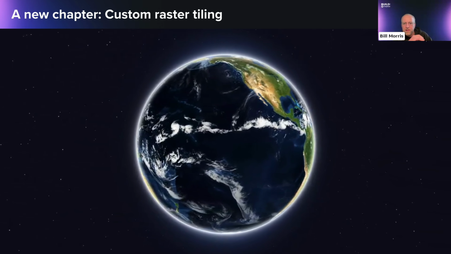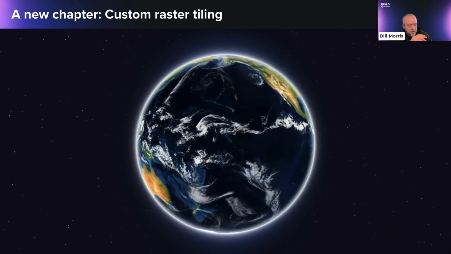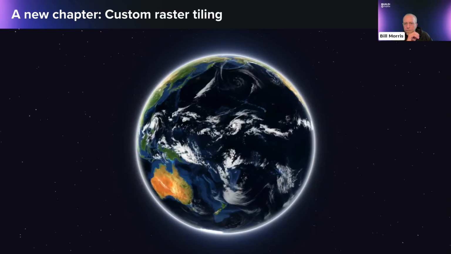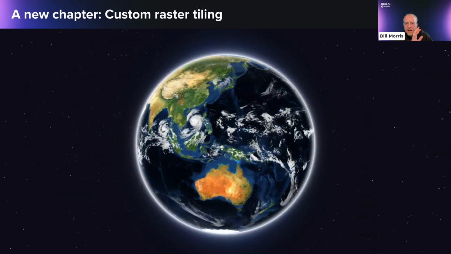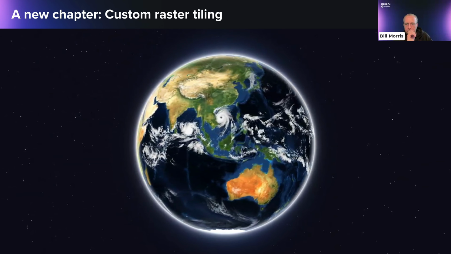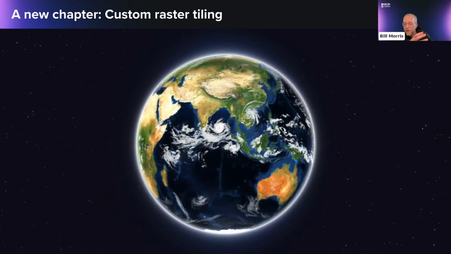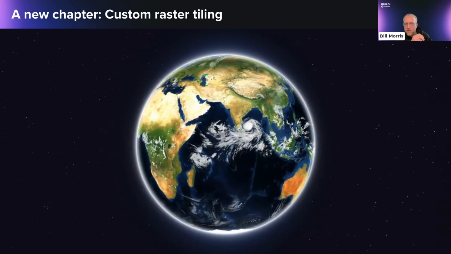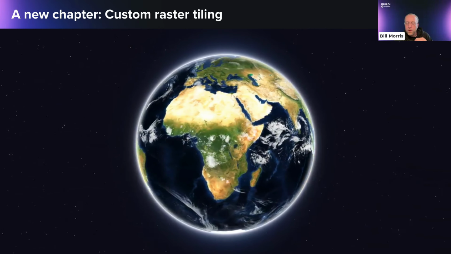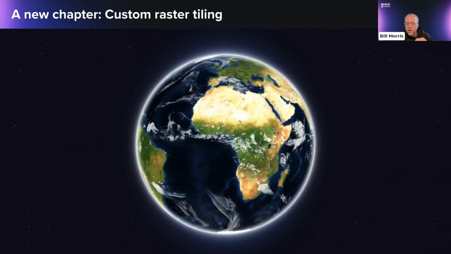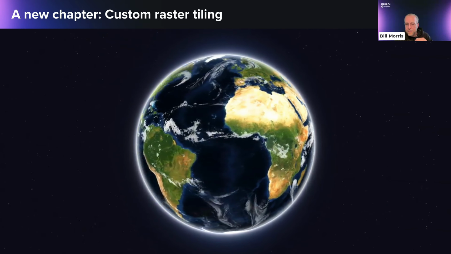The other aspect that I'll mention, so I alluded to this earlier, is that raster data is a polyglot. There are many, many different types. The type that we've been focused on here is what we might call true color imagery. And we're looking at that for context clues, but there are all sorts of other raster data types.